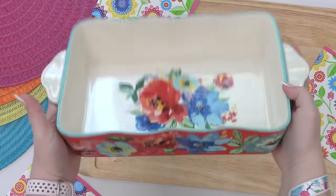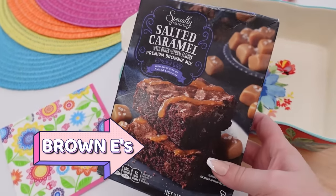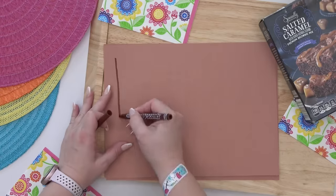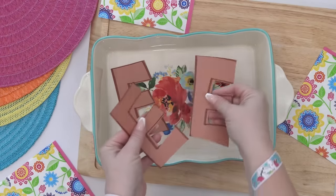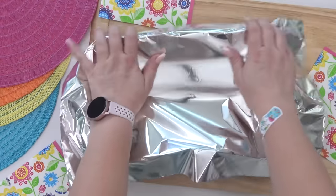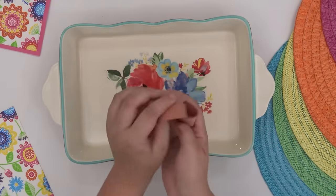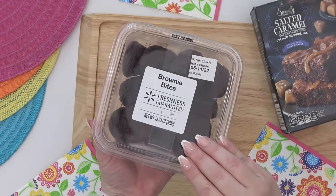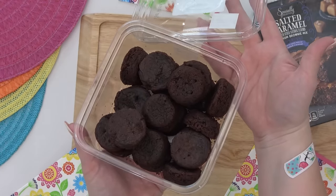Next I have a couple of dessert ideas, starting with brownies. This one is super easy. First, you need some brown construction paper. Draw out a few letter E's and cut those out. Then place your brown E's in a baking pan and cover it with foil so you don't give away the prank too early. They're not brownies — they're brown E's! When I do this prank, I always have real brownies hidden on the side so I can whip them out at the end and it's not too mean.